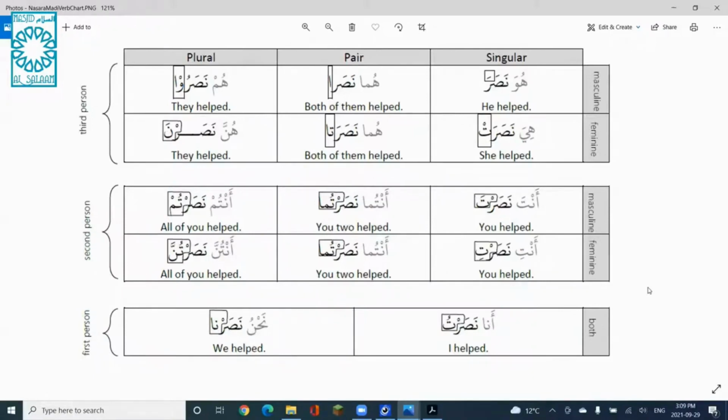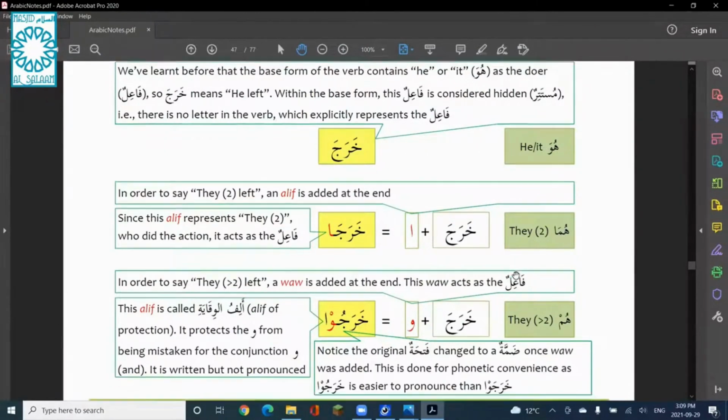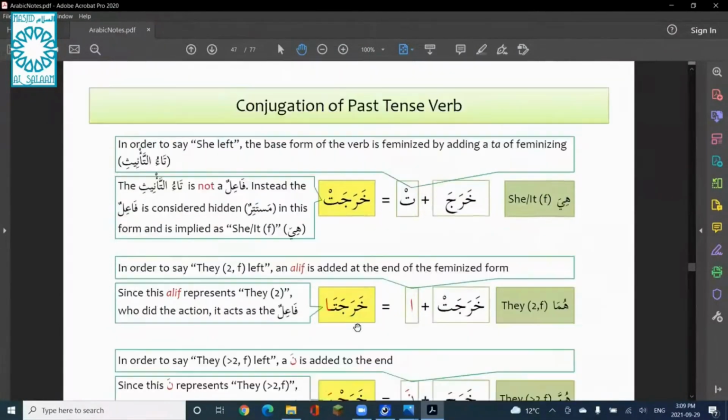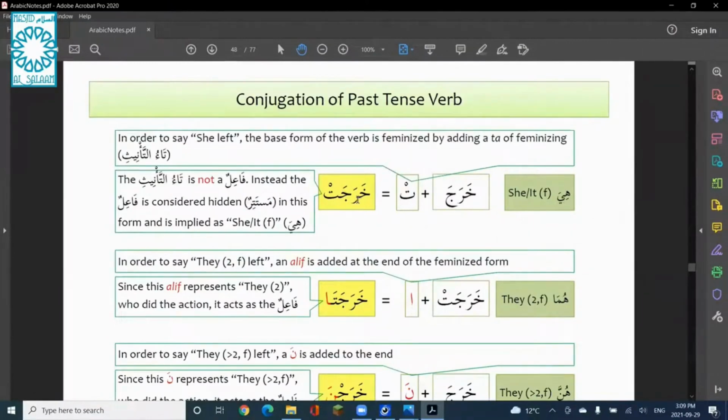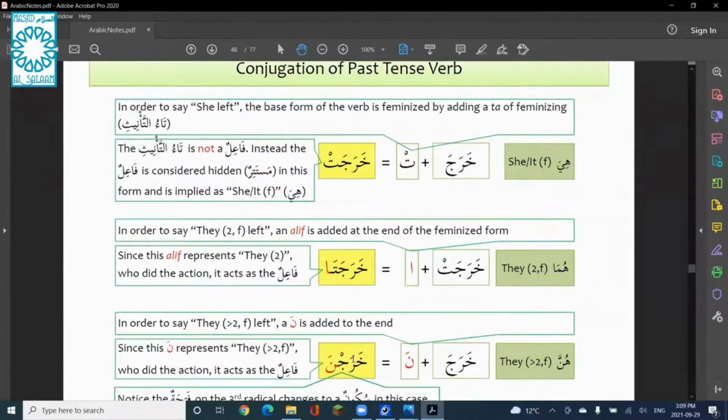Once you know this pattern, as soon as I give you a different pattern, these 14 variations will stay the same. Only the haraka will change, and you will see it in the future lessons. So without taking much of your time, let me go back to this here. So kharaja is the same thing. Kharaja huwa, kharaja huma, kharaju hum. And for the female, kharajat. So here becomes the ta sakina. Huma becomes kharajata. Hunna becomes kharajna.